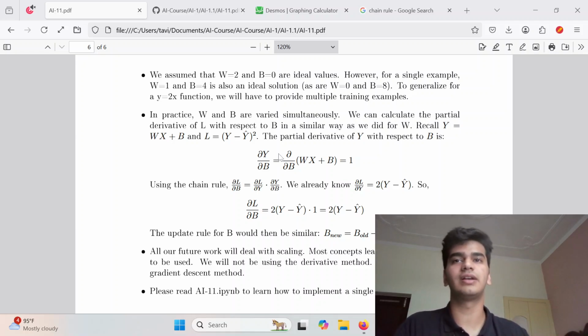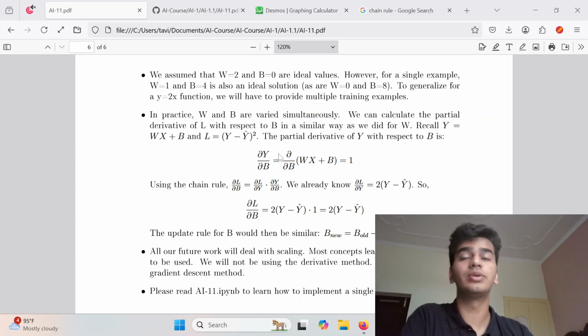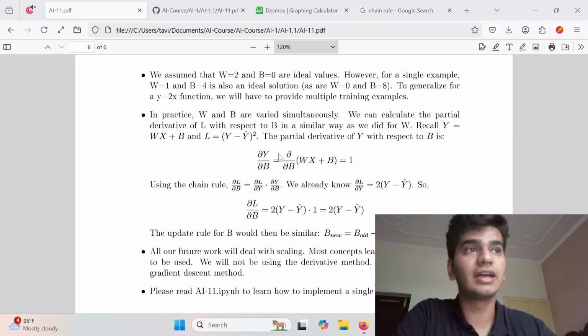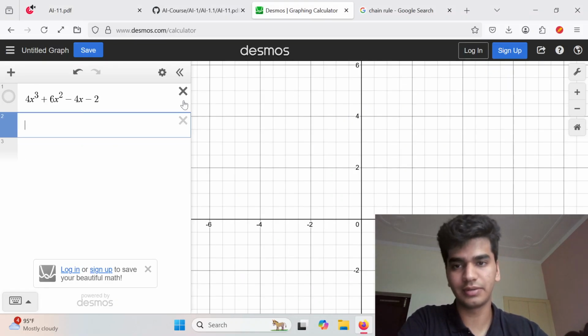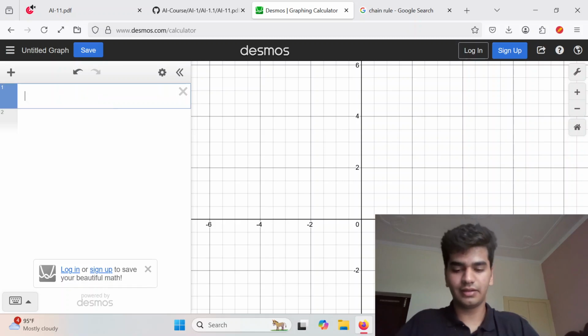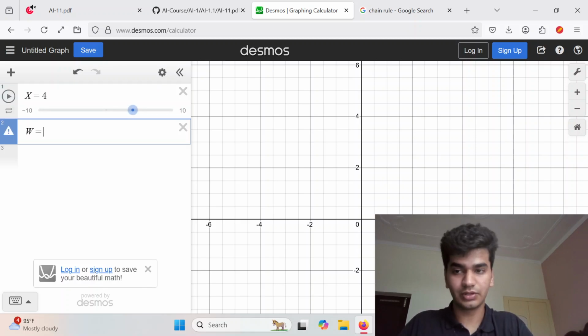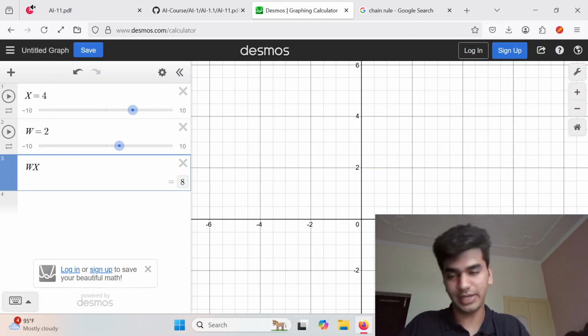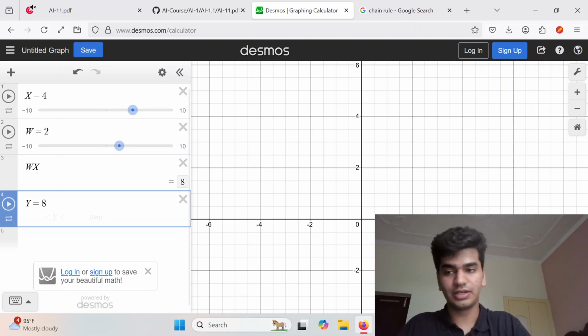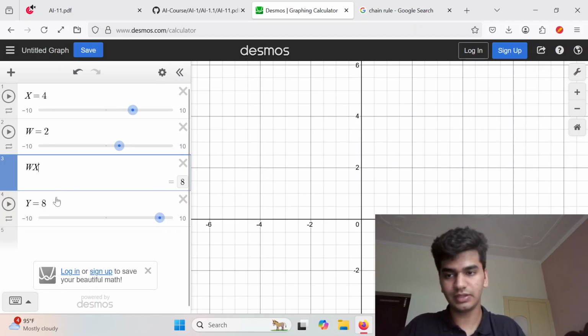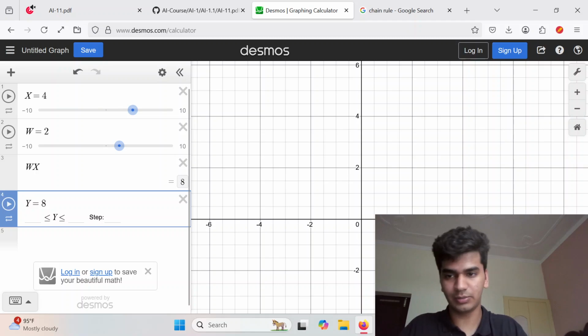So when you give it x equal to 5, it'll predict y equal to 10. Let me write everything down, it might be easier to follow. x is equal to 4, w is equal to 2, wx comes out to be 8. And y hat should be 8.